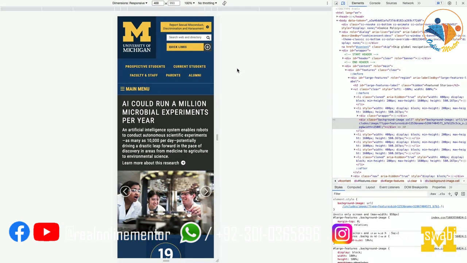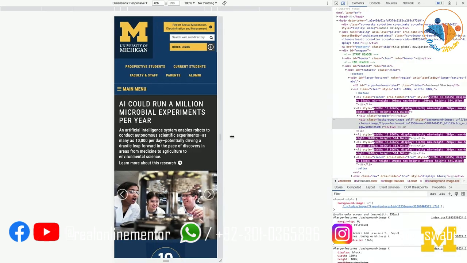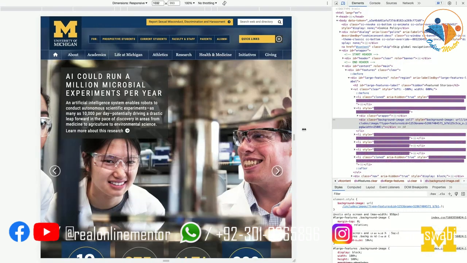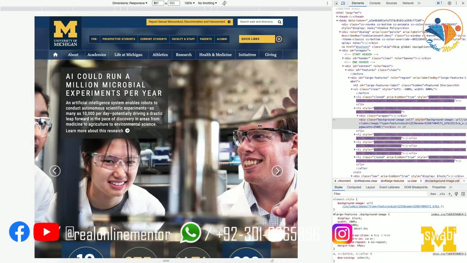What this toggle device does is it gives you the option to see this page on different screen sizes. So right now it's kind of hard-coded to 400 pixels by 993, but I can make it bigger. I can make it smaller.